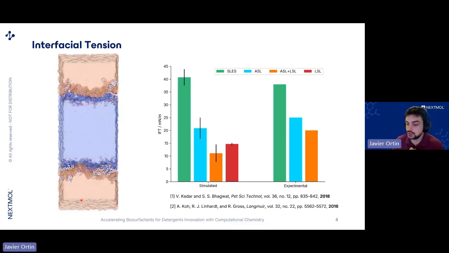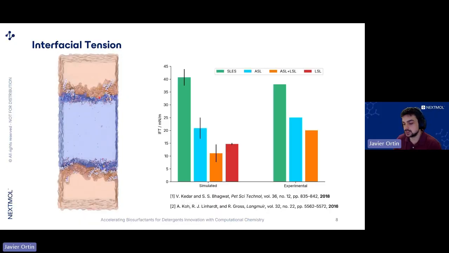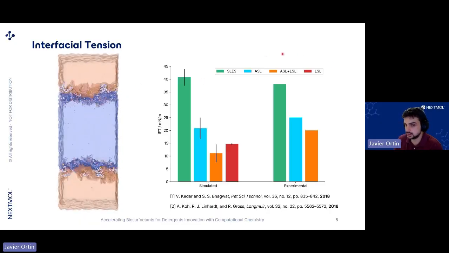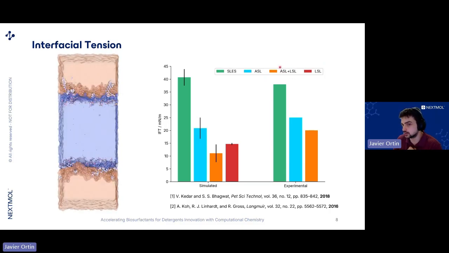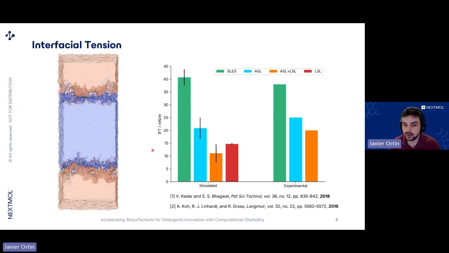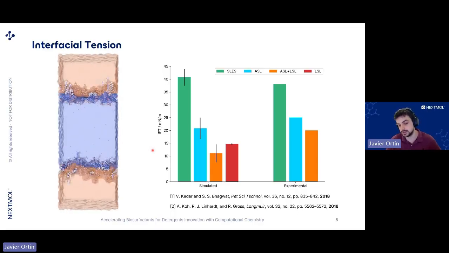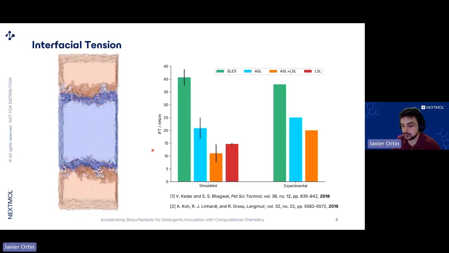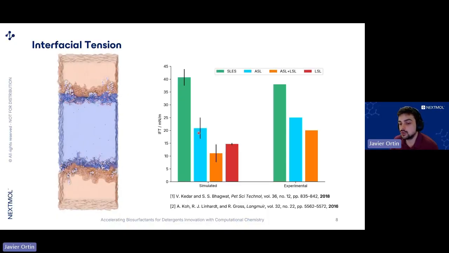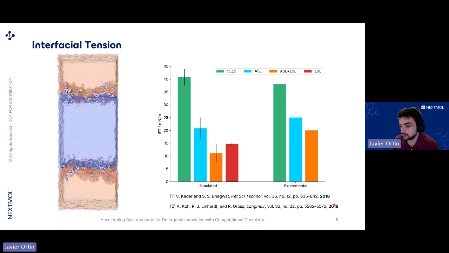As for the interfacial tension, what we did is that we built an aqueous phase in contact with an oil phase, and right at the interface we set a constant coverage of the surfactants that we can see here: laureth sulfate, the acidic sophorolipid, the lactonic sophorolipid, and here we have a mixture or a blend of both sophorolipids. We resorted to molecular dynamics, a technique that allows us to model every single atom of the system, is based on physical models, and provides the physicochemical properties of these molecules. And we will compare these results with the experimental values that are extracted from the literature.